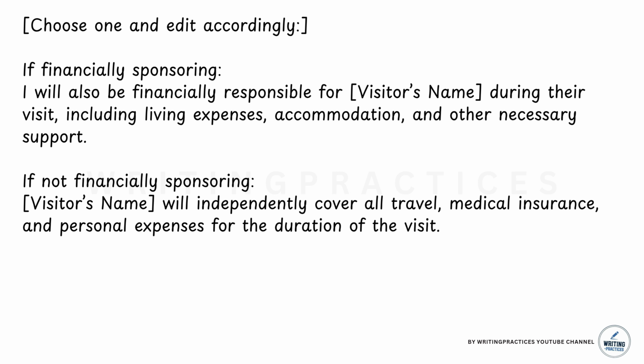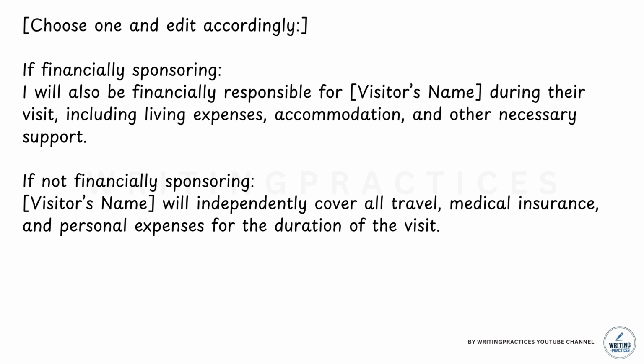If self-funded, write this if the visitor is paying for their own trip. Example, John will independently cover all travel, medical insurance, and personal expenses for the duration of the visit. This clearly defines financial responsibility and prevents confusion during visa assessment. It also shows transparency, which is very important in immigration applications. The visitor should provide proof of sufficient personal funds.